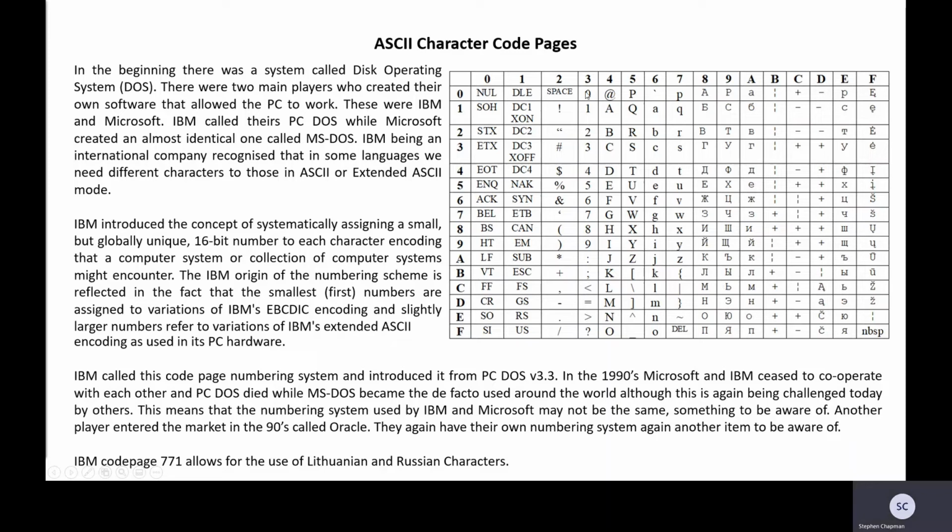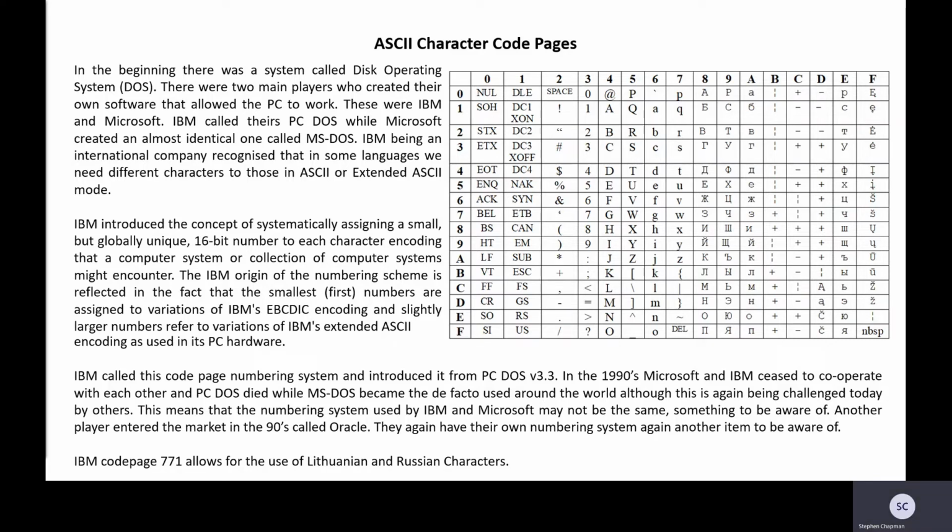So how did we say which code page we were on? We gave them numbers. But as with a lot of things in history, you get two or three companies working on the same thing. They do things differently because there's no standard. So, for instance, code page 437 in, say, Microsoft's set of tables will not be the same characters as IBM's code page 437, or indeed people like Oracle and so on. So you have to be very careful to know whose characters, code pages you are using.